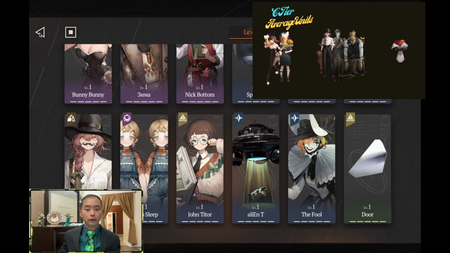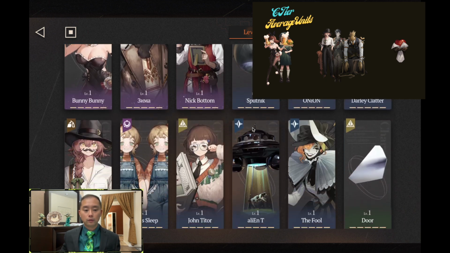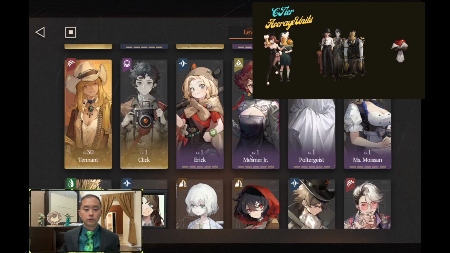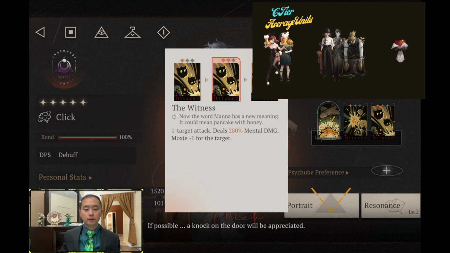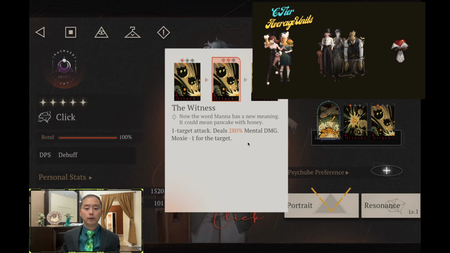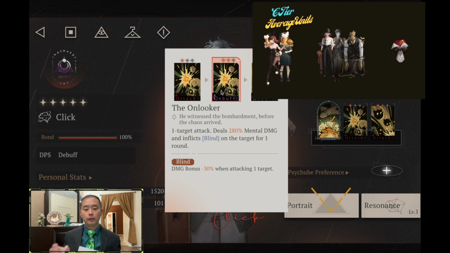Okay, moving on to Click. So let's see, Click, where are you? It's a 5-star, right? Yep. So the thing about Click is that he has some utility, but it requires you leveling up his incantations for them, which is not the spot where you want to be if you want your DPS to do most of the actions, but he does offer some utility, as you can see, being able to cast Blind, which is damage bonus minus 30% when attacking one target.